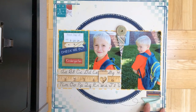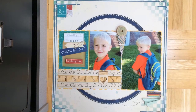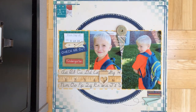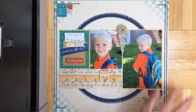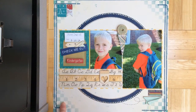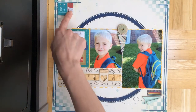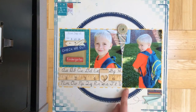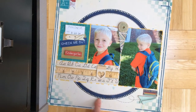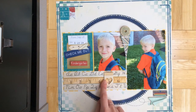This is from the Pop Quiz collection mostly, and then this background page is actually from their brand new collection — I can't remember the name right now, but it's the one that's game and car themed. The background page is from the new collection and then this is a slightly older Pop Quiz collection. There are some banners, a chipboard airplane that's dimensional with a little glitter, some cut-out paper, more of their pearlescence, and a wooden embellishment.